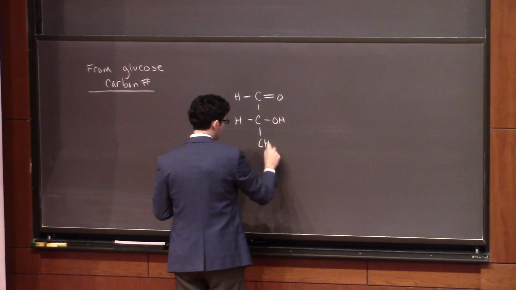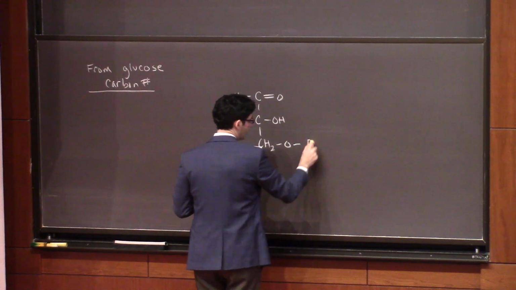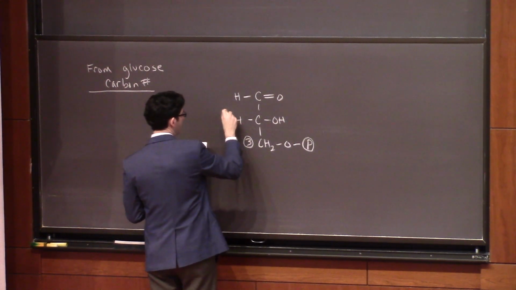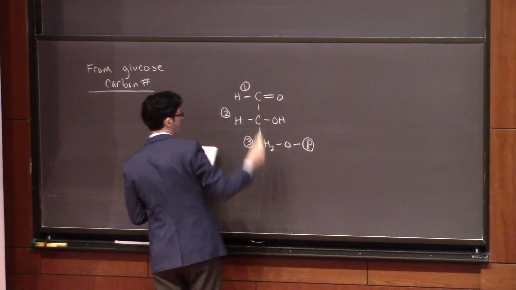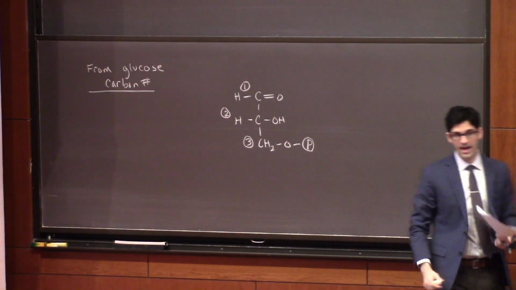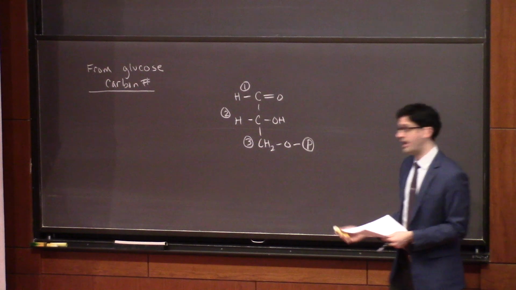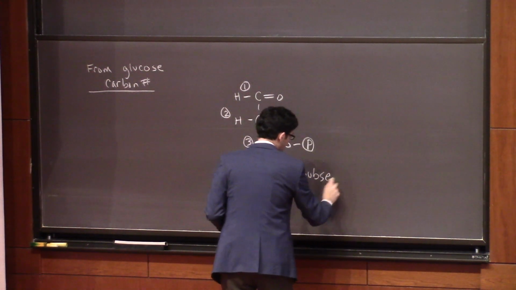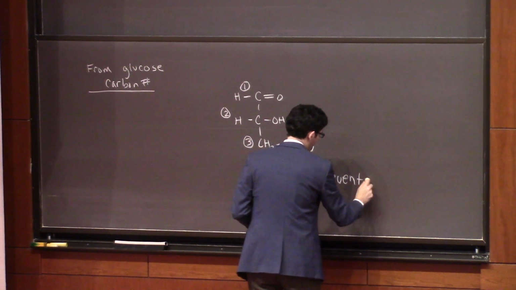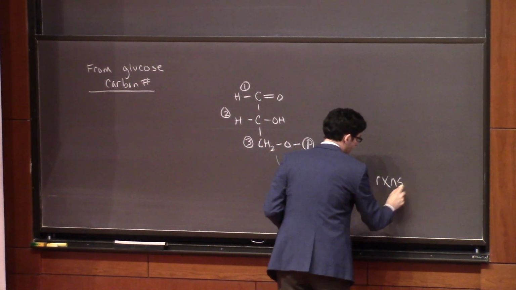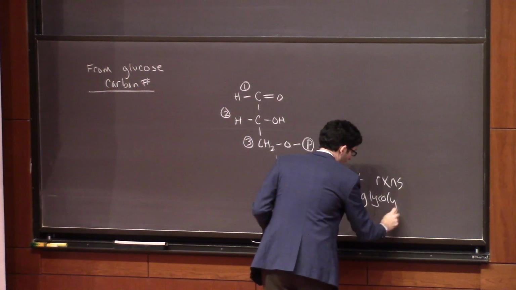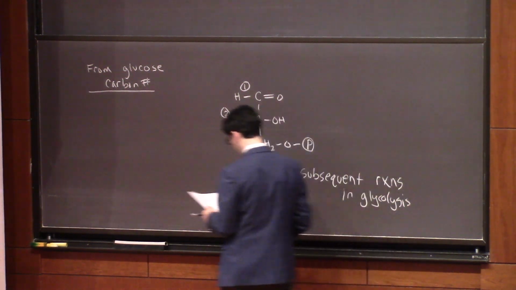And we're going to number these by priority. Remember that we can represent the phosphoryl groups with a P and a circle around it. We're going to number these by priority with the 1, 2, and 3 carbons as shown here. Recall that this glyceraldehyde 3-phosphate will then go on to all subsequent reactions in glycolysis. So all subsequent reactions in glycolysis are going to use this, and we want to be able to think about what carbon numbers this comes from.